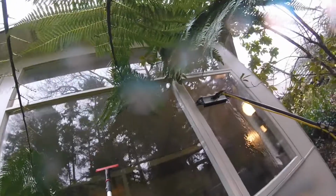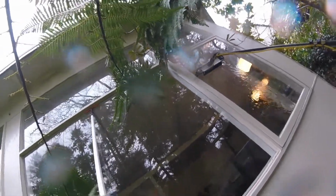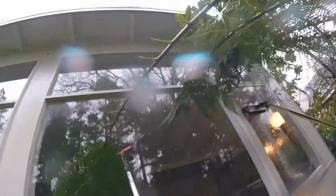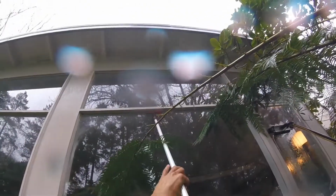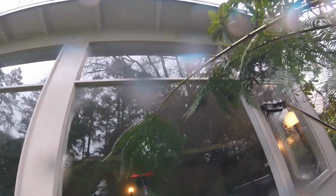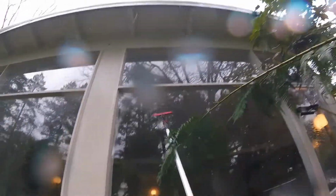This customer's actually asked for a detailed clean, so as you can see here, what I'm doing is washing the windows down, including all the frames, and then I'm scraping every single section of glass. We do offer this kind of clean. It does cost more than your average clean, but the added value is that once I've done this once for a customer, you can pretty much rely the windows will be good for a good period of time.